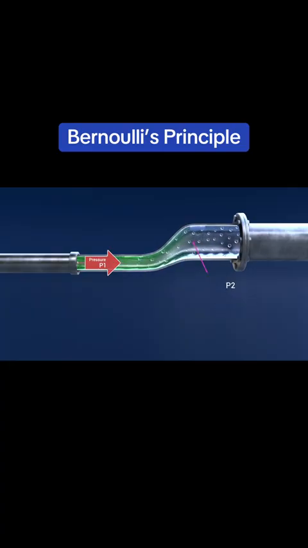At point 2, pressure P2 pushes back against the flow. So the net pressure force acting on the fluid is shown by the following equation: P1 minus P2. This difference in pressure is what we call the static pressure term in Bernoulli's equation. The work done by this pressure difference supplies energy to the fluid. As the pipe widens, the velocity changes according to the continuity equation.